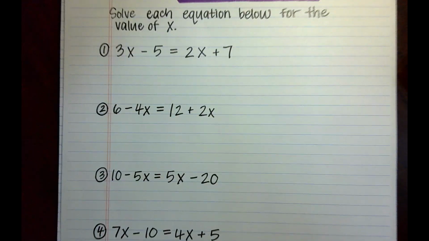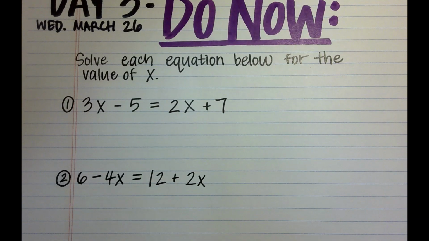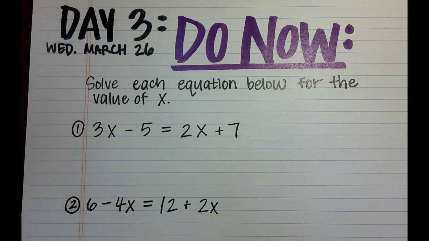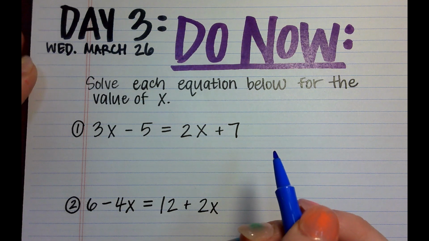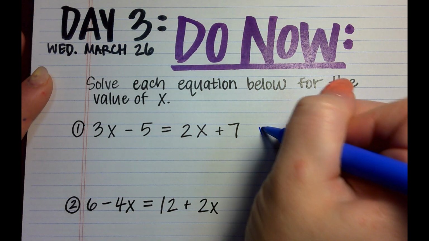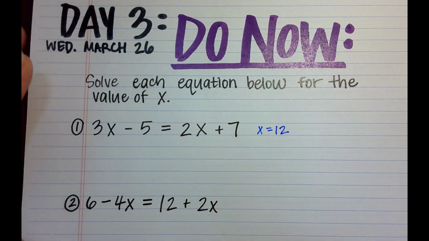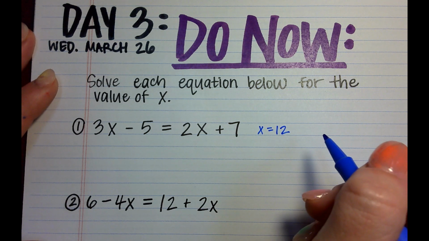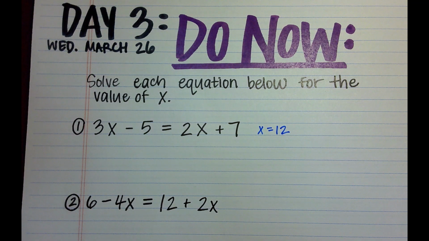Let's look at these do now problems that you guys have been working on, and we will start with number 1. What are some answers we got for number 1? We got x equals 12. Did anybody get something different than x equals 12? Okay. Well, let's see if we get 12.